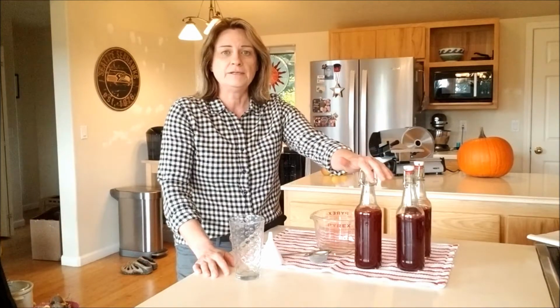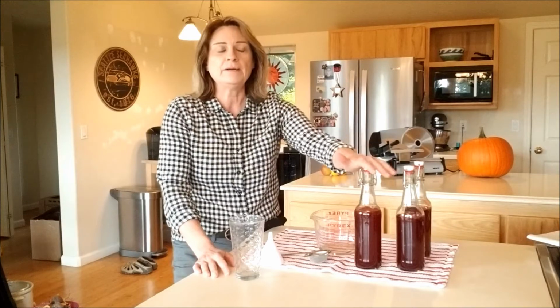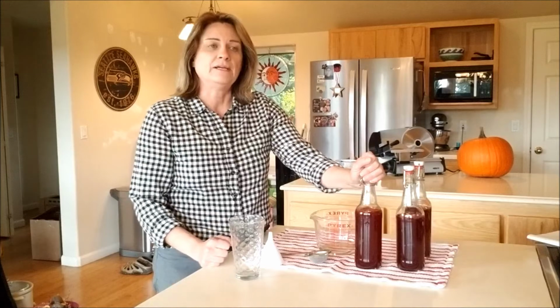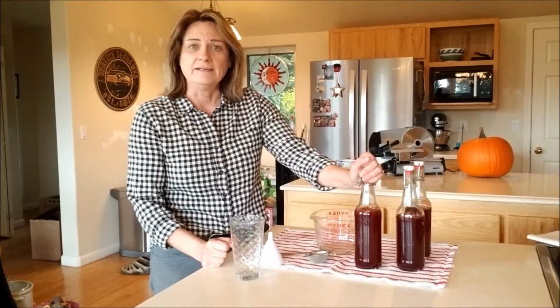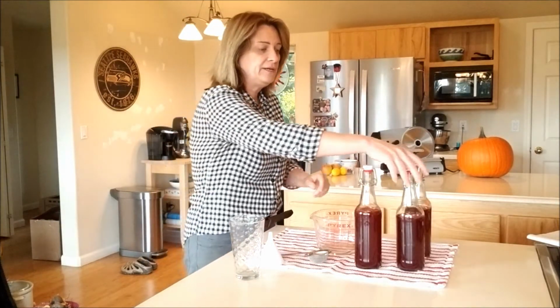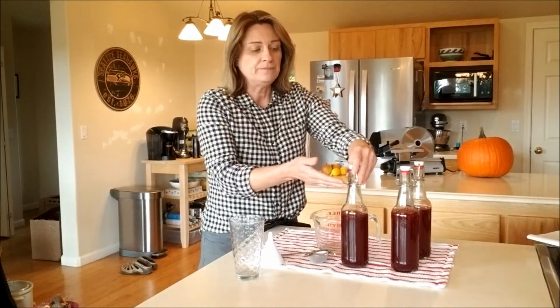This so far is my favorite flavor, blueberry or blackberry. I also like the blueberry that I made from the blueberries in my yard as well. But I also like pineapple cayenne. That's another one of my very favorites. Anyway, this is my blackberry kombucha that I made. I'm just going to show you how I make it, or how I pour it.